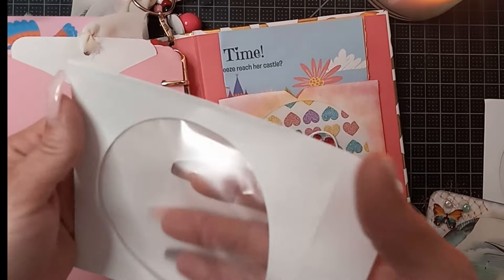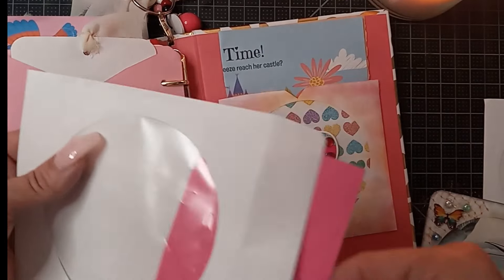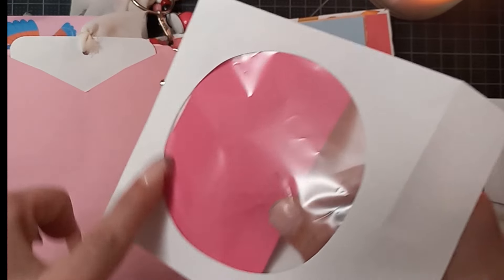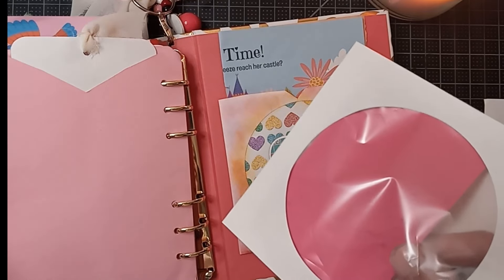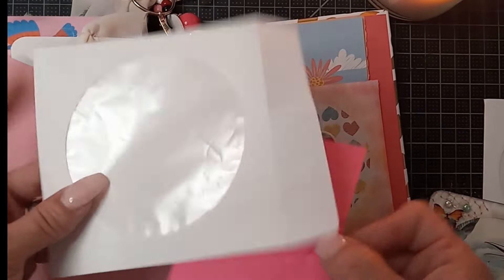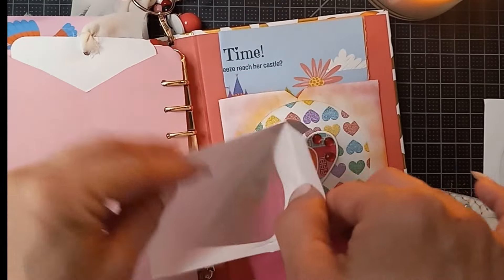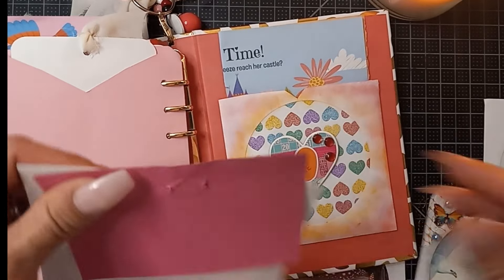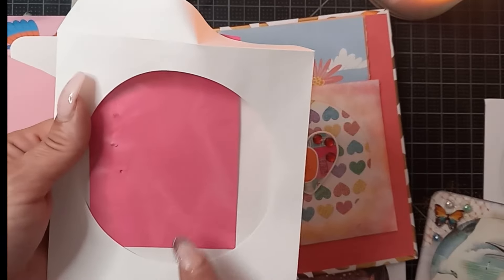When you do it like that and slip it in — I put glue all around the paper, slipped it in. You will sometimes get a little bit of glue on your little window, but that's okay because my glue dries clear. So you want to make sure you're using a clear dry glue. When you do that, it's going to stick just to the front window, and then you'll have the back still plain. So when I stick stuff inside my window, you can still see the design that I intended to be there.